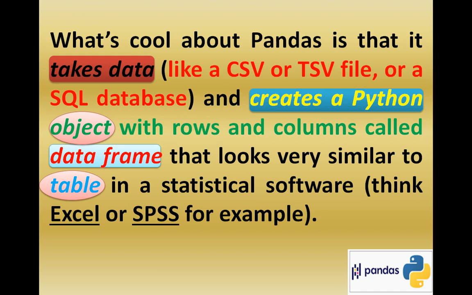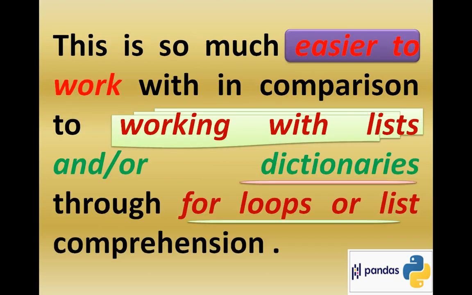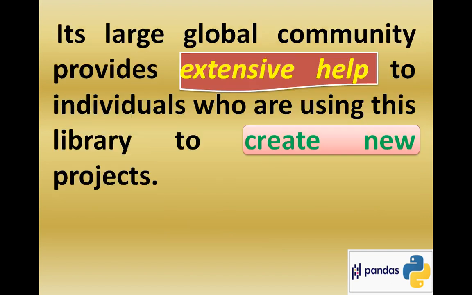called DataFrames, and these DataFrames look very similar to a table in statistical software like Excel. People who are familiar with R would see similarities to R too. This is so much easier to work with in comparison to working with lists or dictionaries through for loops or list comprehension. Its large global community provides extensive help to individuals who are using this library to create new projects.